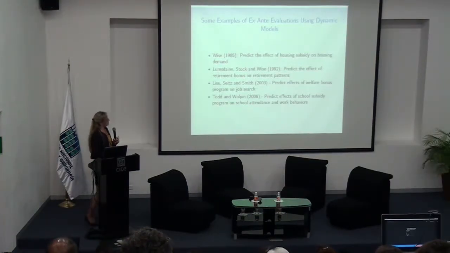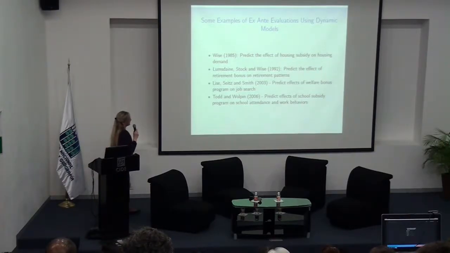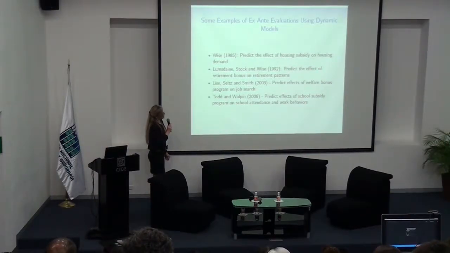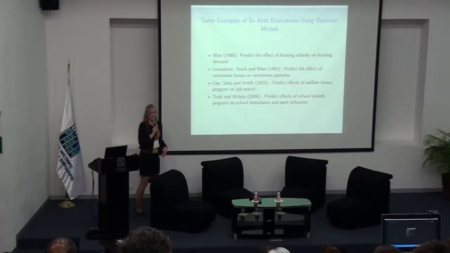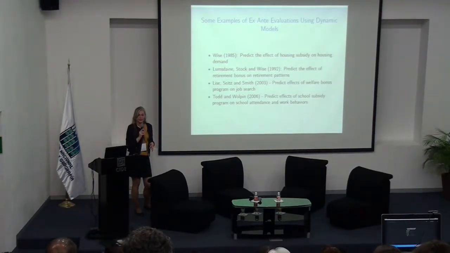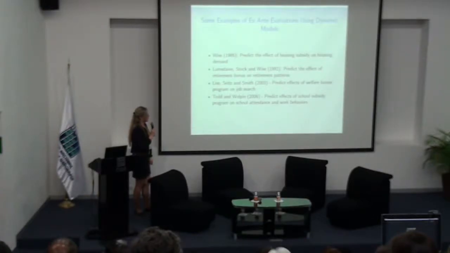Okay, and there are some other studies, like predicting the demand for a housing subsidy. If you give people money, usually low-income people, a subsidy that helps them find housing, what kinds of houses will they choose? Then the second study is about a company. In the U.S., it's illegal to have mandatory retirement, so nowadays a lot of companies give bonuses to encourage people to retire. They were looking at different magnitude bonuses and how many people would retire.